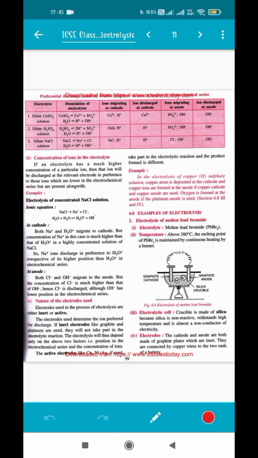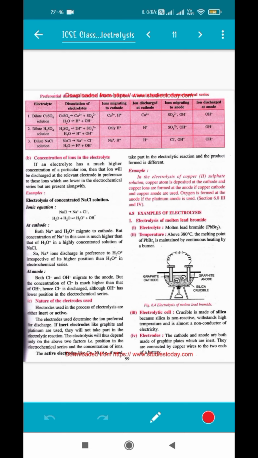So there is another criterion depending upon which the ions are preferably discharged at the cathode or the anode, that is the nature of electrodes used. So there can be two types of electrodes which are used. One is active electrode and one is inert electrode. As the name suggests, inert electrode is the one which will not take part in the reaction. It will remain inert. It is not doing anything in the reaction. And active electrode is the one which will take part in the reaction, which is reactive. So when we learn about electrolysis of copper sulfate in the later parts of the chapter, we will understand about this in detail. So for now, let me again recapitulate to you what electrodes were.